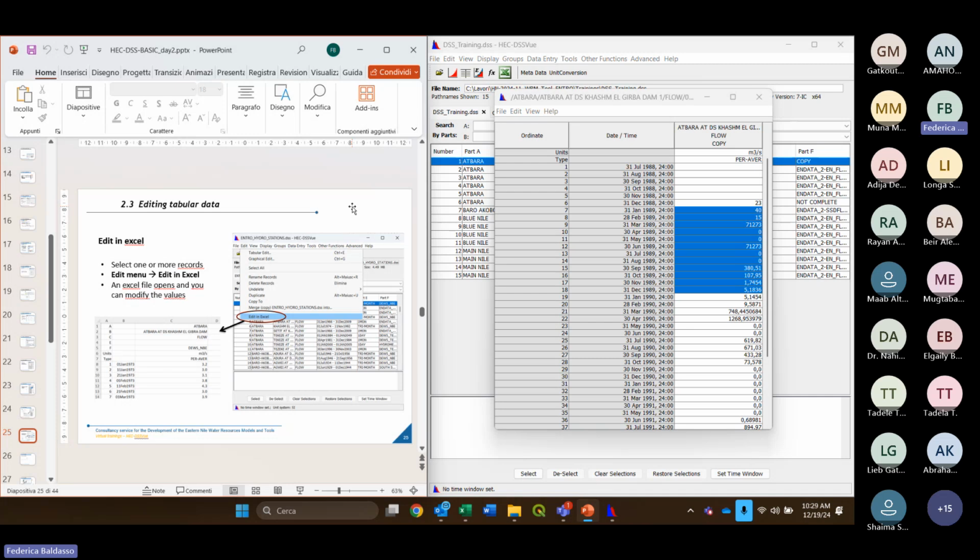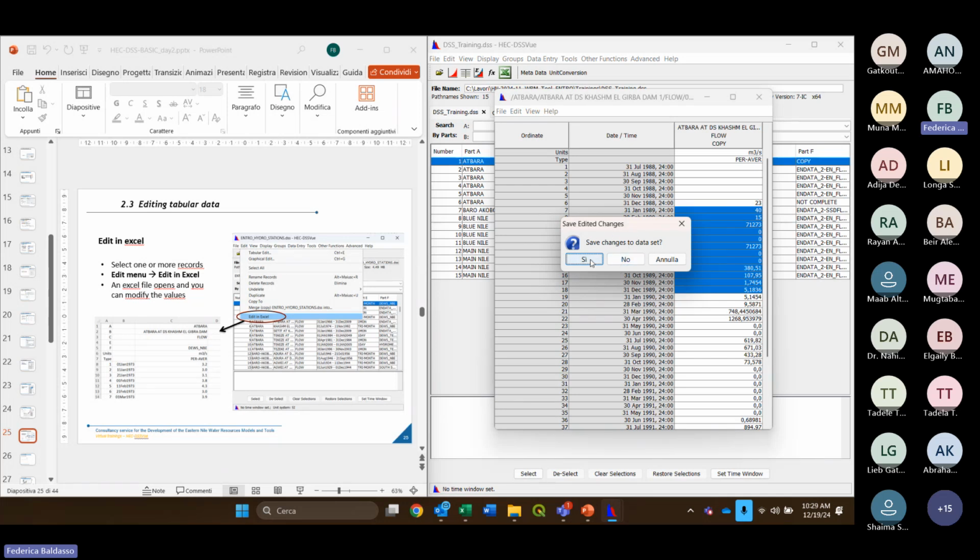Okay, let's go on with another way to modify the dataset. When you do some modification on the dataset, you can then decide if you want to save or not the dataset.